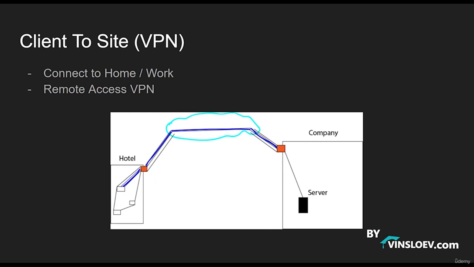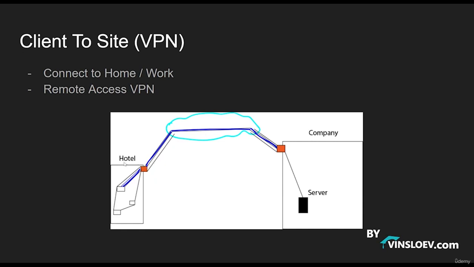It can also be to our club, if we are a member at some club that has a private network. But basically, we connect as a user to another network and we are doing that remotely. So that is remote access VPN. And in this picture right here we can see how this works.